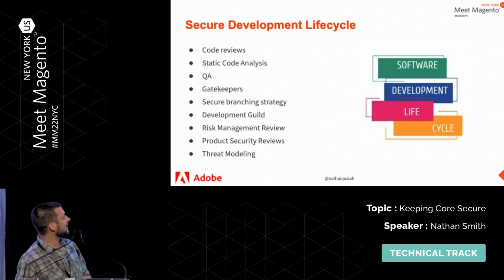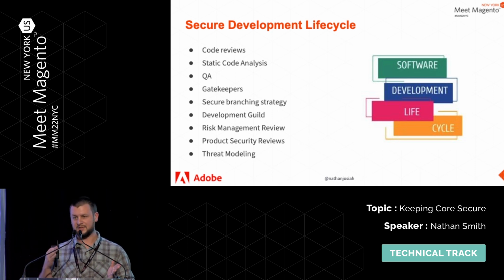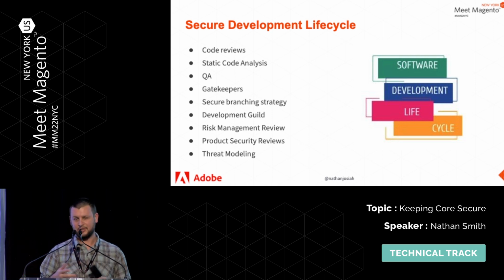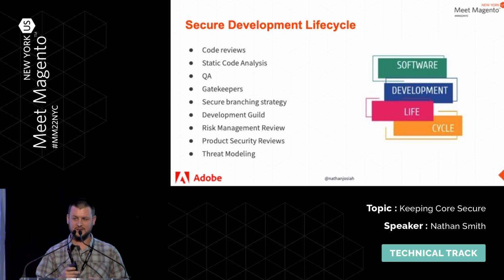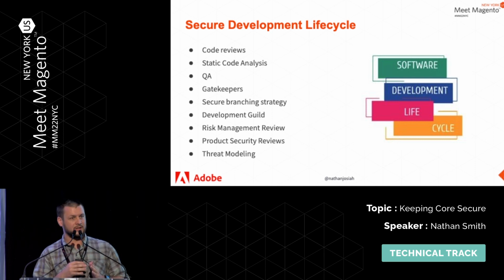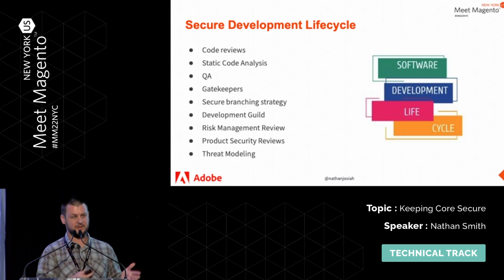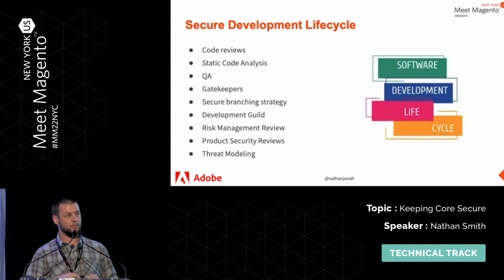I mentioned the static code analysis already. That's run on everybody that's contributed, and they know that's part of it, but you don't see that there's a whole set of other automated checks that are not publicly listed on your contributions that also run on all of those. And you only see the results of those if you did something really bad that you shouldn't have done. We separate our gatekeepers from our developers so that people are not pushing their own code. Some people are writing it, then they give it to gatekeepers who review it and make sure all of the proper things were followed, and then they will merge it into mainline.